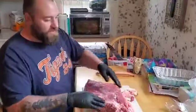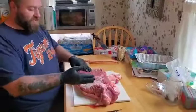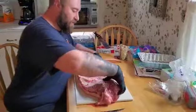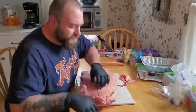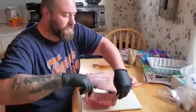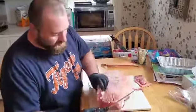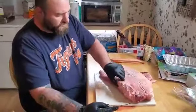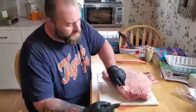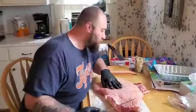This is the flat. This is the point. So this muscle comes to a point here, and there's a flat, and this is connected by a layer of fat in here. So we're going to flip it over. Okay, here's my top side. Something like this. Just going to cut that right off. You're not going to eat that. You got this other bigger chunk of fat running right along here. We're probably going to trim most of that off, and then we'll get her seasoned up.